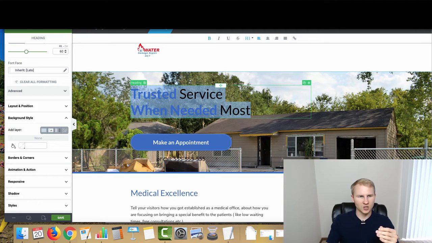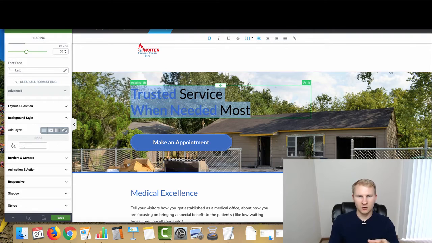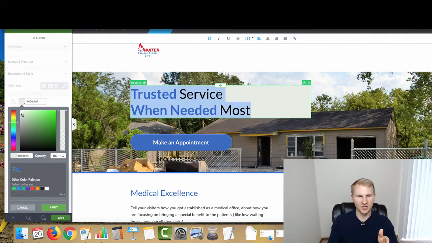So then when it comes to being able to still read this text on here, what I've been doing is basically just taking the background here, which you're able to adjust very, very easily, and you click background style and then the paint bucket, and you can make the background basically a gray if you wanted to.